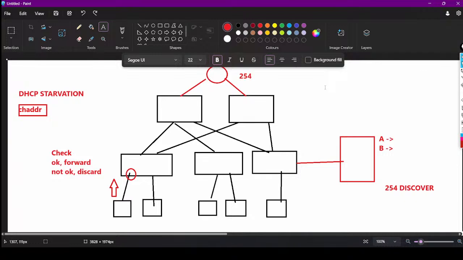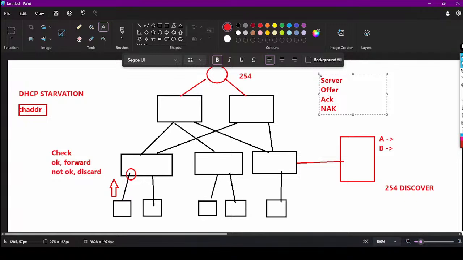When you learn DHCP in detail, you will get two more types of messages in DHCP. From the server, you know, two messages: DHCP server sends two messages, offer message and acknowledgement. Offer and acknowledge. And later you will learn NAK also. NAK is the opposite of acknowledgement, used to decline the client request.